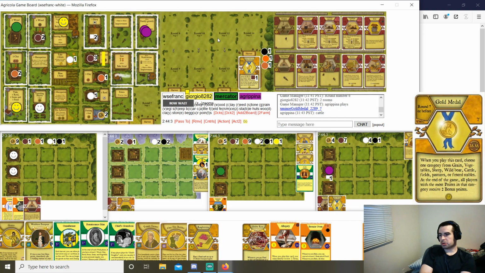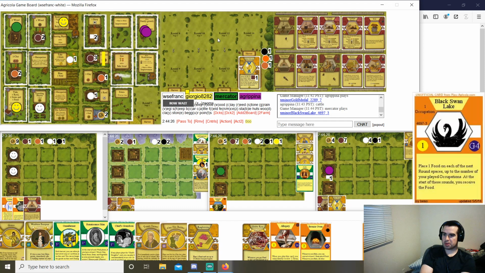I'm guessing Giorgio's going to try to build the BMW with that reedstone food action. Especially if he has a miner that gives reed. No, he needs to grow next round. He's going to grow next round, so his second action has to be another food action. It can't be BMW. It's not a food move.